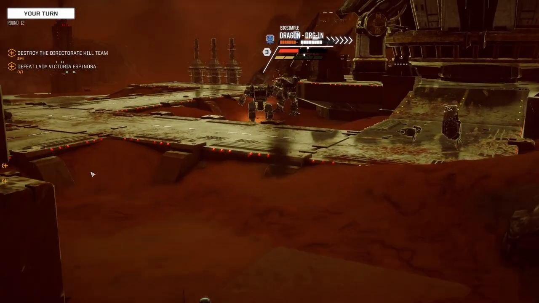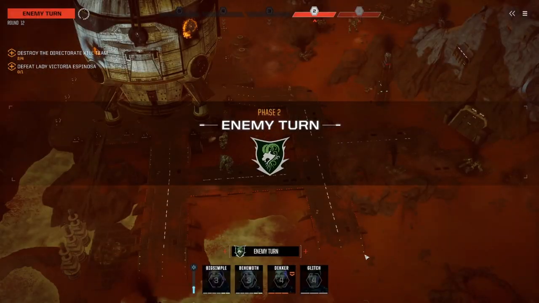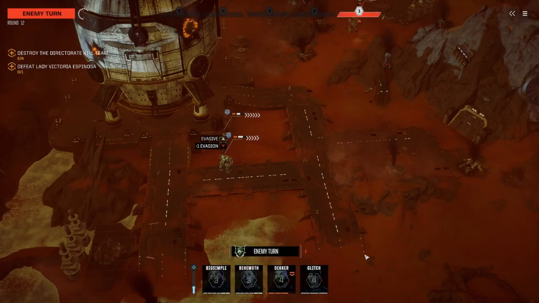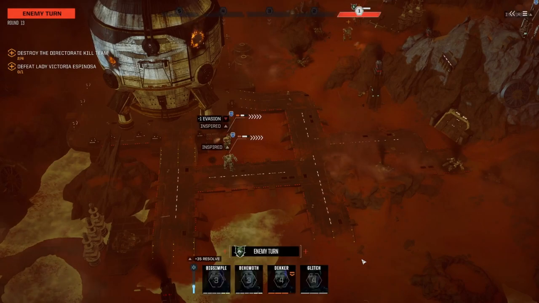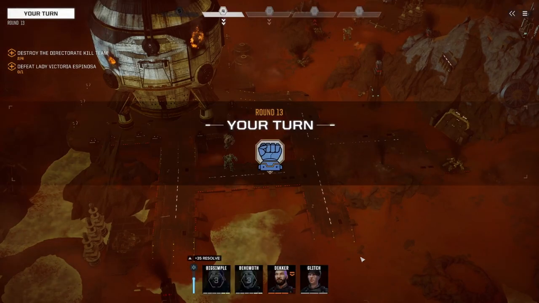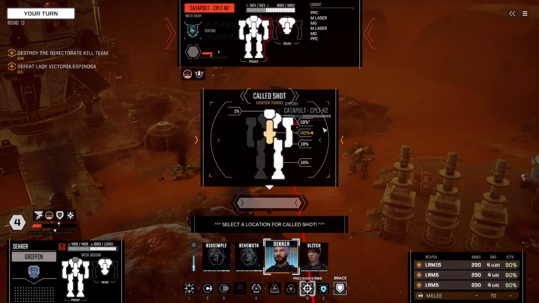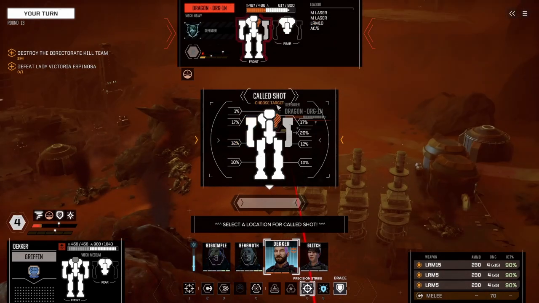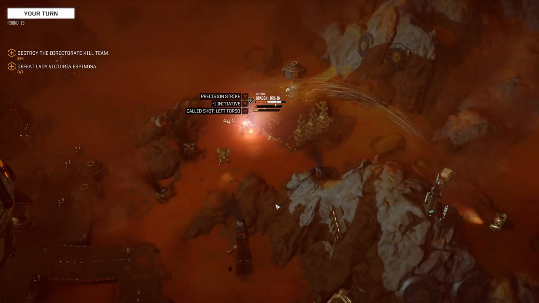I think that this is better in some ways. Try and make the most of all of our armor. Yeah, make them miss shots. Buy us some time so the LRMs can soften them up a bit. I would love to hit that catapult, but I think the dragon's actually a bigger threat right now.